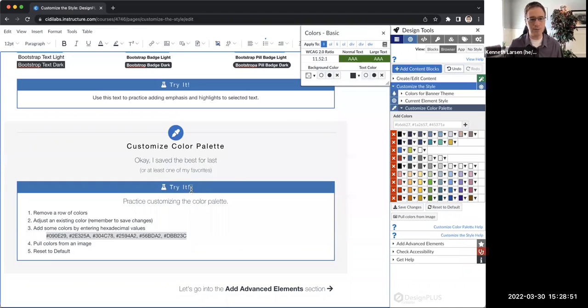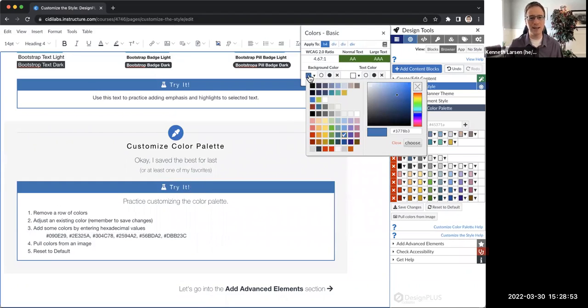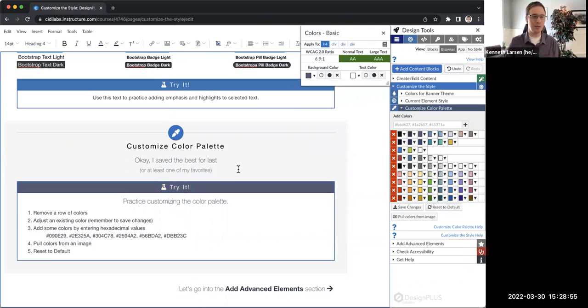So now as a user, as I'm working with my different content, I have these additional colors I can pick and choose from to add to the style. Okay, so let's talk about colors and your color palette. The color palette is tied to you as a user, so it will follow you around as you make these customizations. They'll follow you from course to course, even browser to browser, even computer to computer, but they're tied to you.